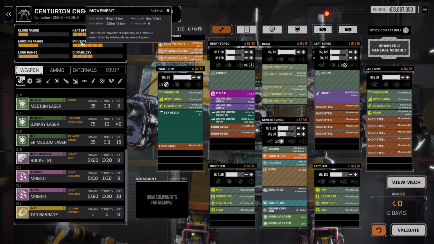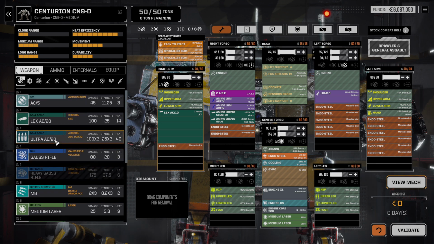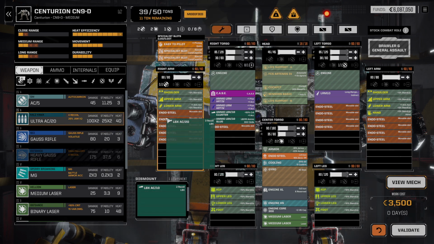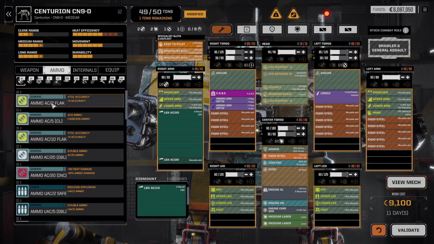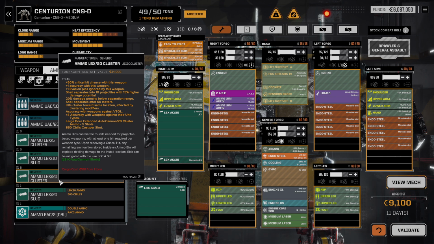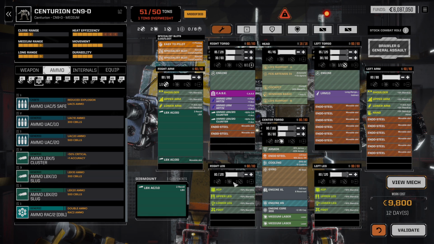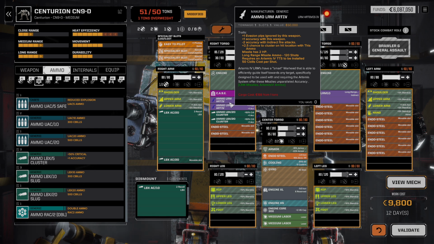So this thing moves at 6'9". It's pretty quick. And the LB-20 only weighs 1 additional ton. The ammo, though. The ammo is 5 shots per ton, so we absolutely need 2 tons. However, we don't need 2 bins of LRM ammo for a single LRM-10.